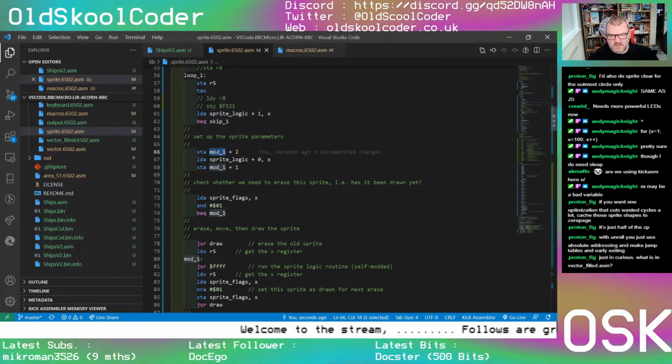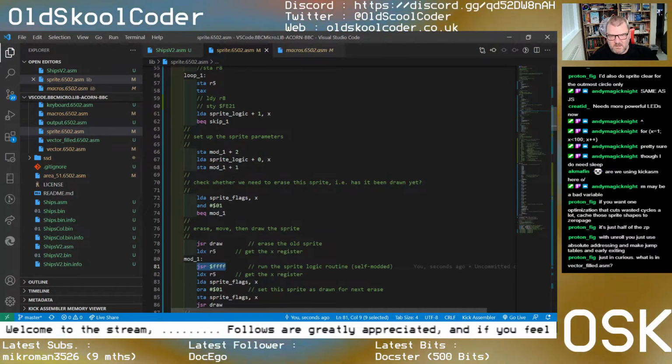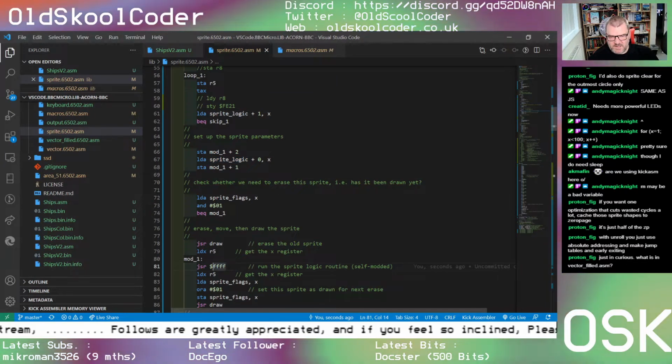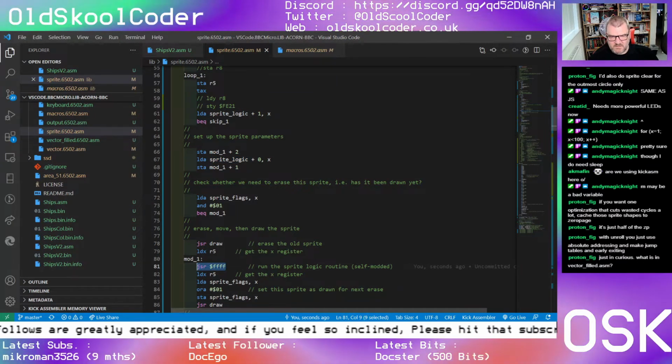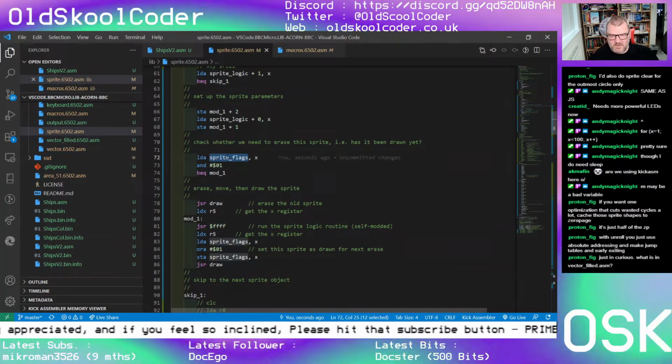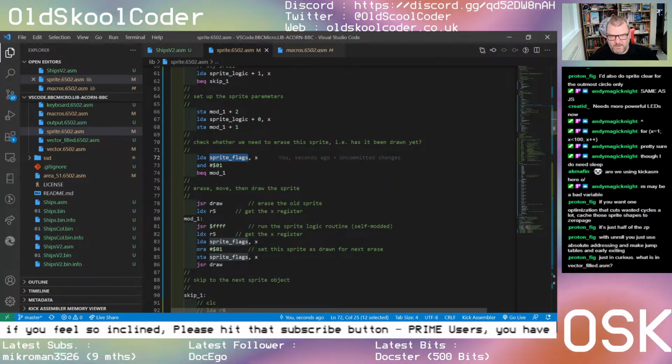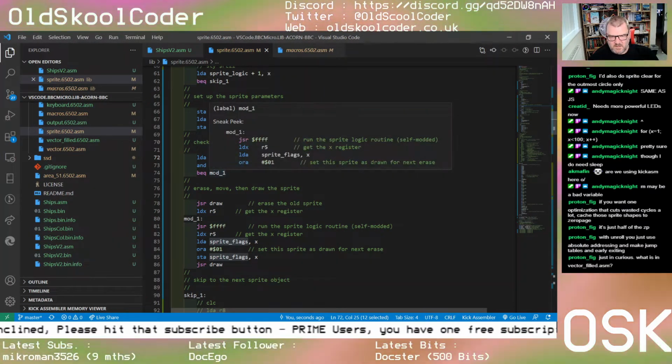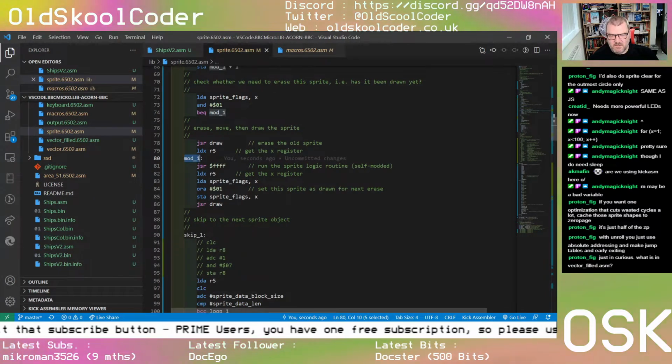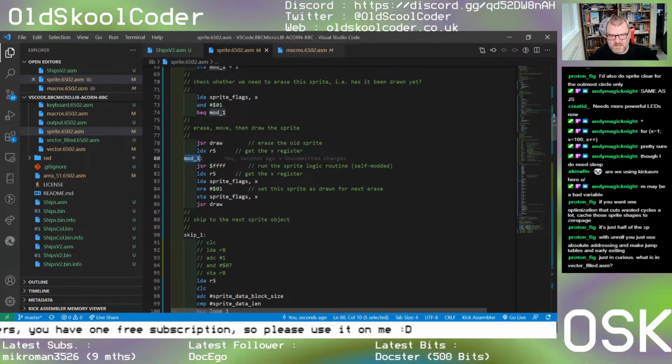So we're loading that. Store it in mode 1, which is here. Get the other logic. So this routine is changing. Okay. Load the sprite flag. If it's 1, branch to there.